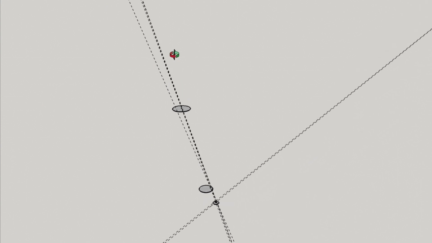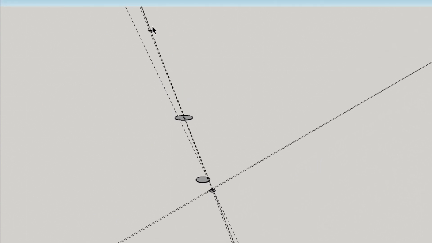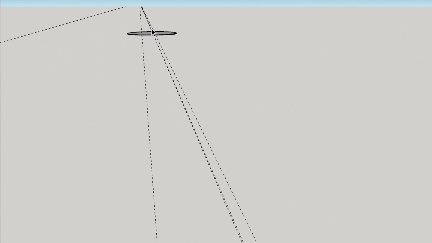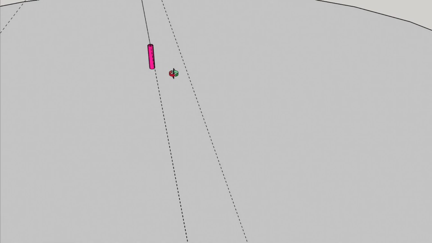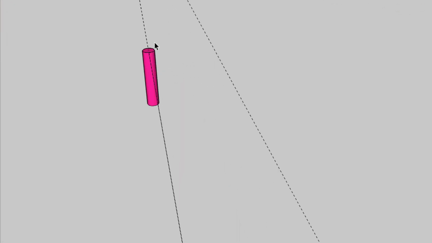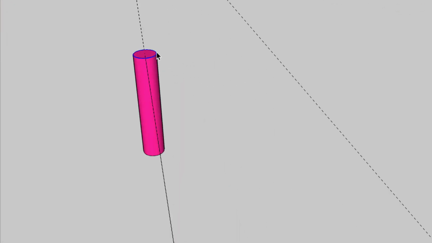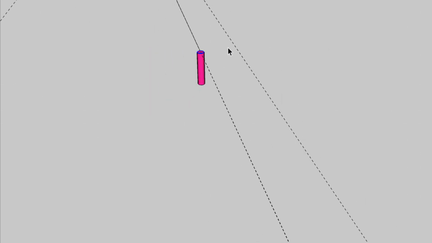If I go 10 times further out, the parallax doesn't actually change all that much. It's just a few pixels. But now I still have an object that is depicted as 12 inches across, and yet it's only a fraction of a pixel now.